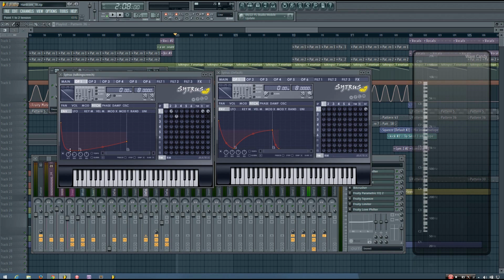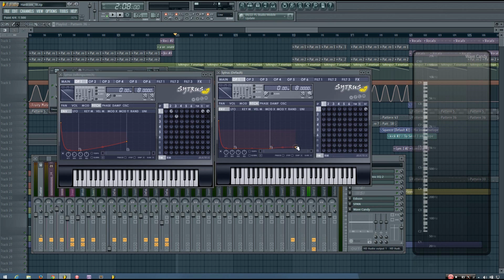And I set it at about 65% tension. If you want to know how much tension, you look up here and then you adjust it. And I had that at 65%. But you can play around with that. It'll make it sound a little bit different. And actually, this shape is kind of a lie because you can see, I played around with these and I actually just made it all the way flat. So you can just have it flat after that point.